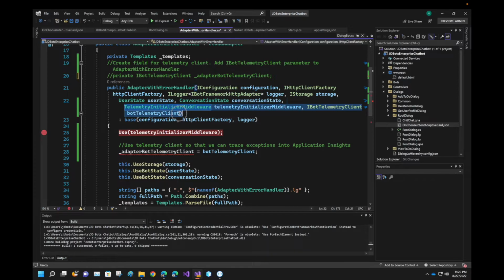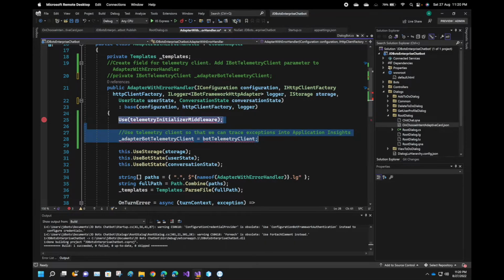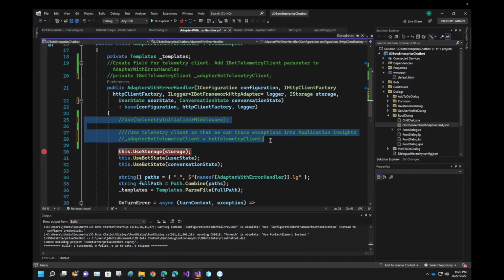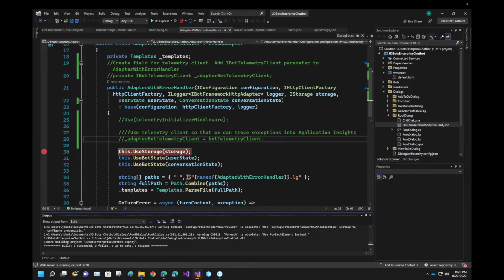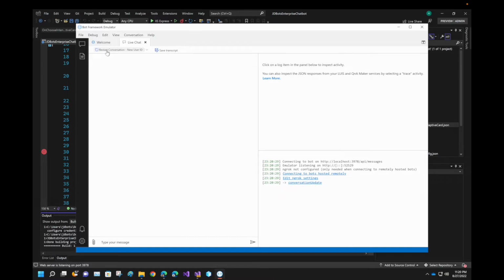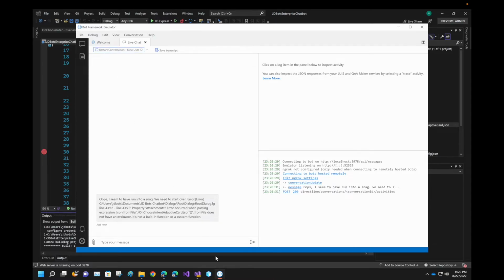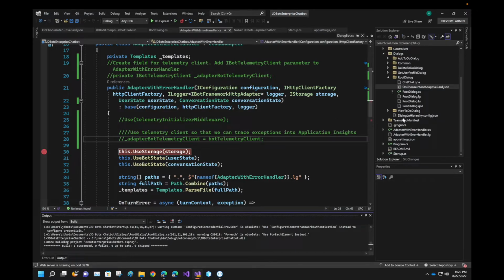Let me do Ctrl+X so that the next time I come here, I can just paste it there. Okay, let us run again. Okay, we do not have issues over here as well.